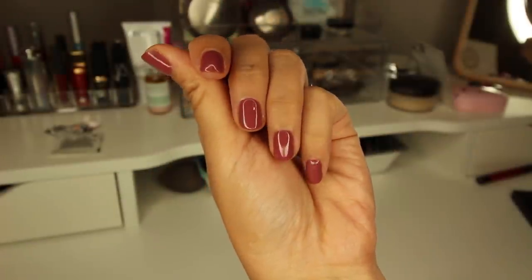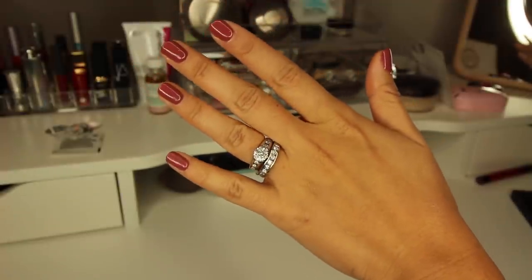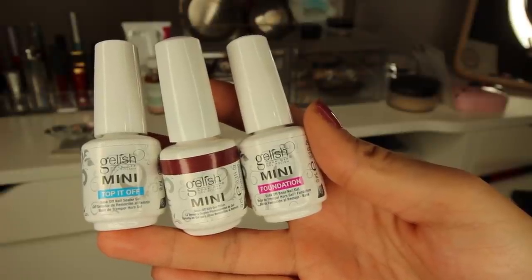Last but not least, let's talk about my nails because a lot of you guys have been asking about them. Right now I am wearing my favorite color of all time — it's very neutral, it can look fancy or casual, and it's just really pretty. This is a gel nail polish, and I get the most compliments and questions about it. The color is by Gelish — these are the Gelish minis. I picked them up at Sally's because they were having a buy two get one free deal. The color I'm wearing right now, my absolute favorite, is called Exhale.